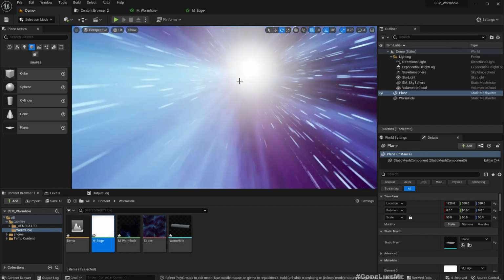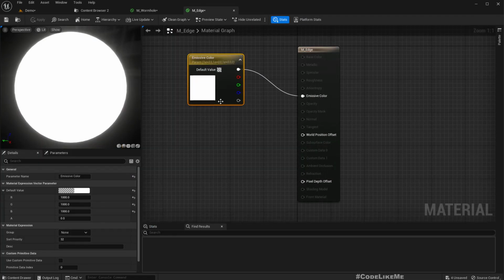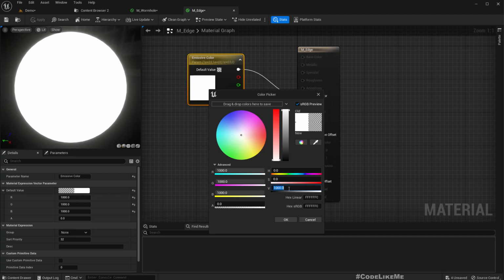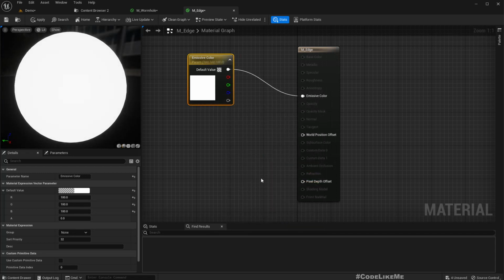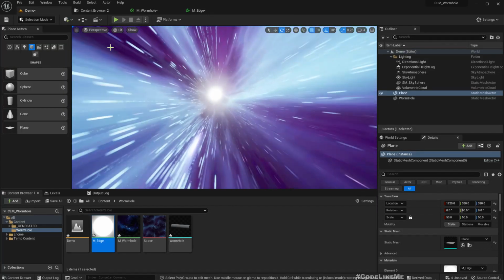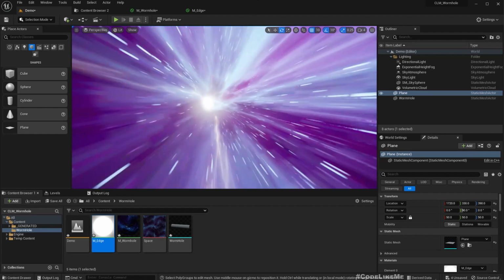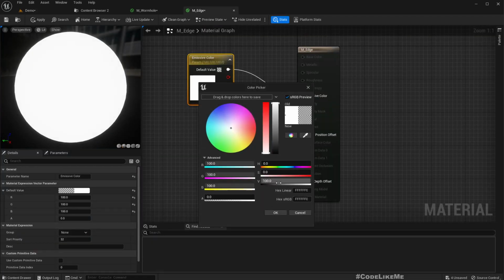Now this is how it looks. Maybe we need to turn down the brightness a bit. Yeah, that works. A bit more.